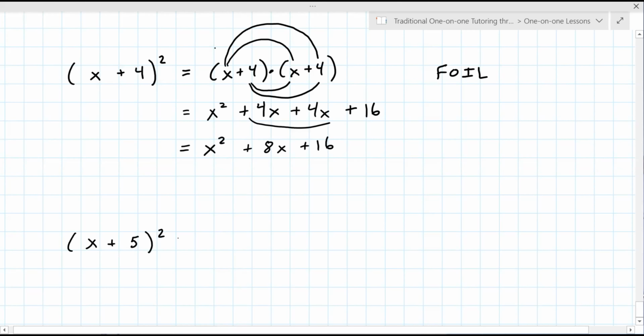I do have a question though. How do you know when you're going to add it or subtract it? Like the whole question, we added x to everything. Is that because what is in the parentheses is x plus 4? That's why we had plus all of them. That's why you write it twice, because the 2 means to write it twice. I don't know if that answers your question.